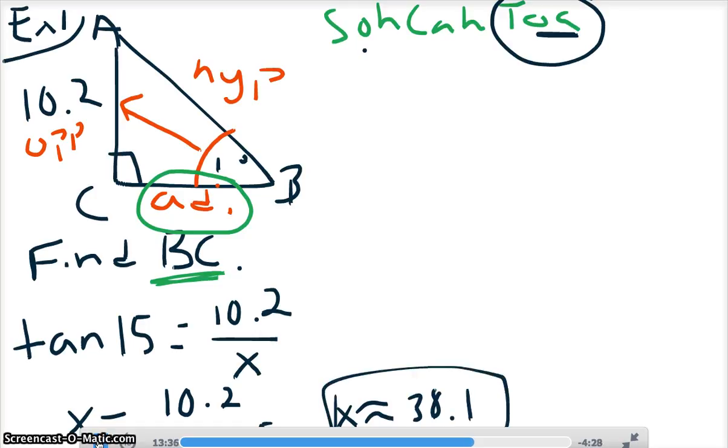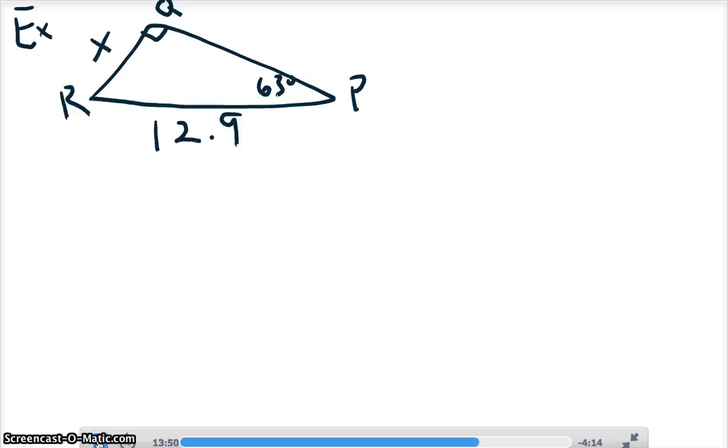Okay, we're going to do another example. The second example is on the same page. So still finding the missing side. Pause if you need to draw the picture. Alright, so I'm starting from my given angle, which is 63. Labeling my sides, this would be my opposite. This would be my adjacent. No, I'm tripping. That's across from the 90-degree angle, so that'll be my hypotenuse. And this would be my adjacent.